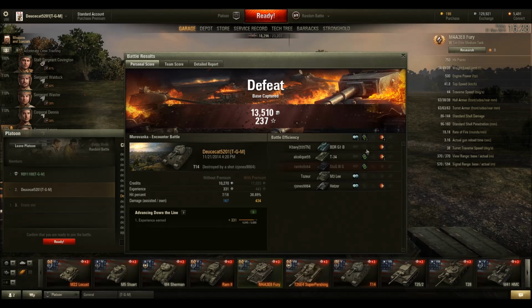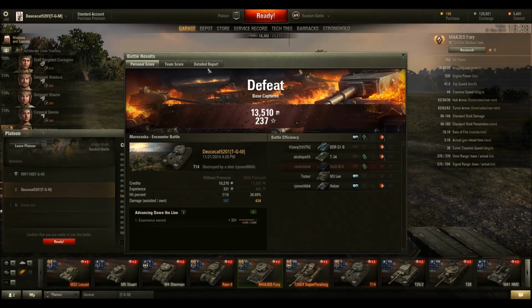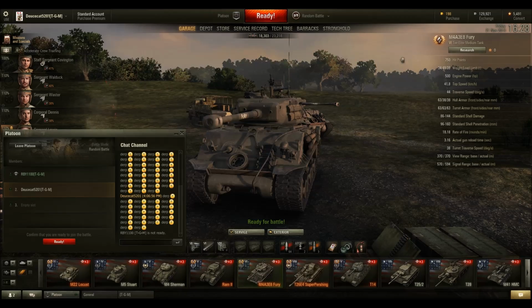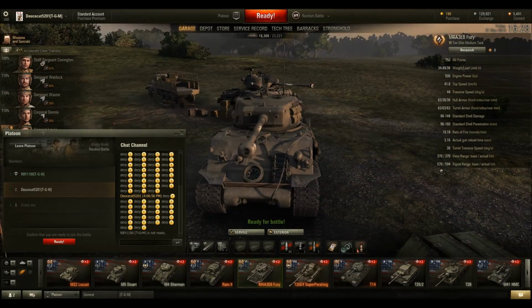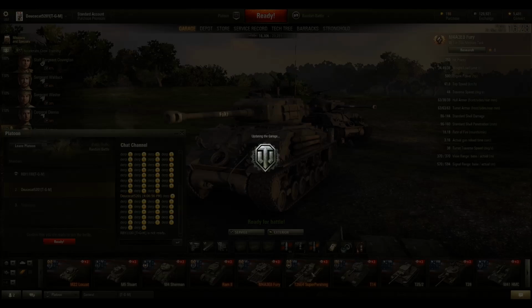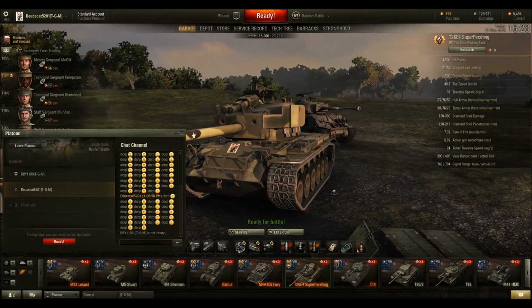590 onto the KV-1. I did onto the T-34 and 117 to the Stug. I only got 167 for spotting. Still not. I think it's because when you died. Yeah. Because I'm pretty sure that KV-1 spotting. I'm pretty sure the grill hit him. Yeah. Because he dealt. I got 590 damage onto him. Mm-hmm.